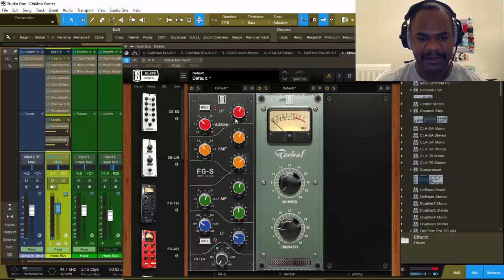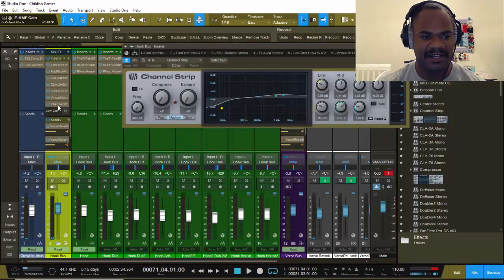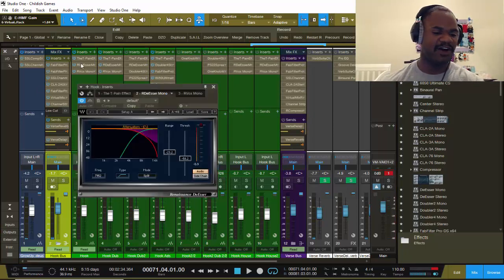Definitely some high ends right here — not too major on this one, but there's a ton of highs. With all these plugins going on, you're gonna get that high end sounding right. Not too major, but the key is when you do all that, you want to go back on this track itself. All these vocals are busting to the hook. I clean it up and then add my sweetness with some auto-tune, saturation and stuff like that — I put that on the fader itself. That's why my CPU is jumping like it is. And then I de-ess.